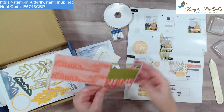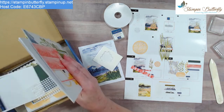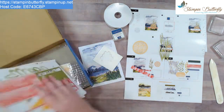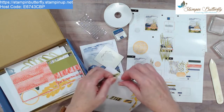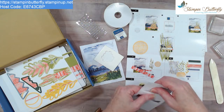And now when you're putting your kits together, you could always do all of one card at the same time, or you can pop out all your pieces and then layer them up into little piles to make it go a little faster. All right, we need one more. We need this guy right here.